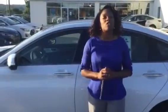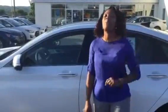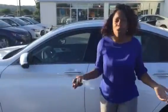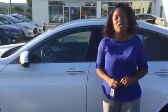They come with a 5-year, 60,000 mile warranty and a 10-year, 100,000 mile powertrain warranty, which is double to 20 years and 200,000 miles right here at Genesis of Hoover. Listen, on top of that, Genesis decided that that just wasn't enough. They added a 3-year, 36,000 mile complimentary maintenance package with a concierge service to match it.